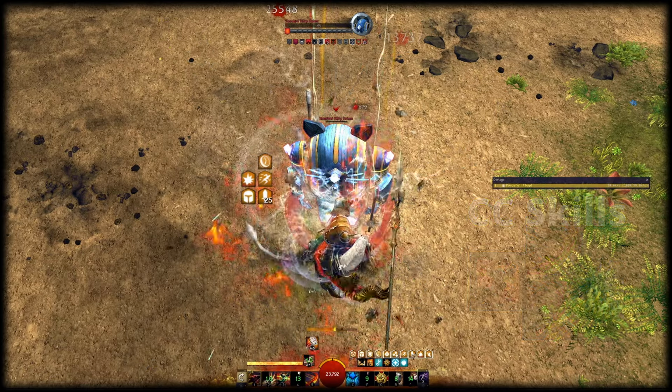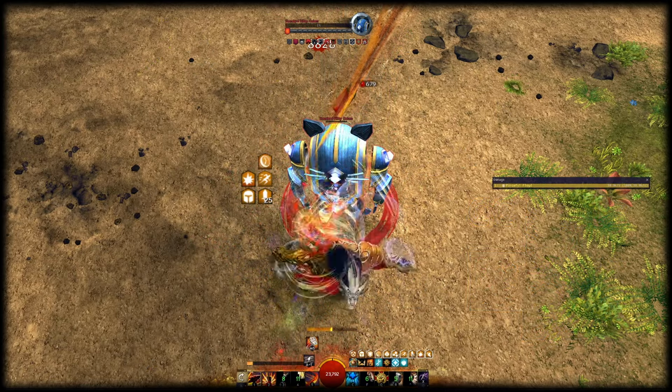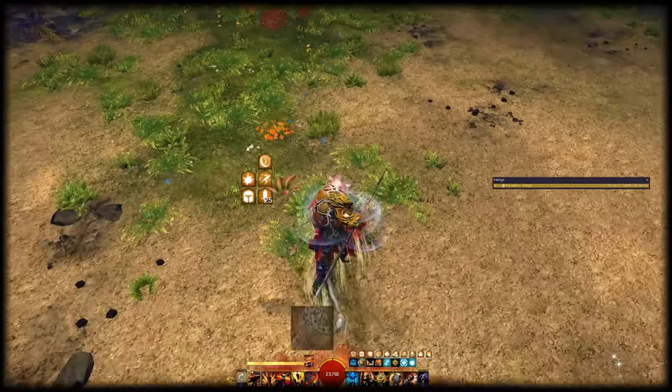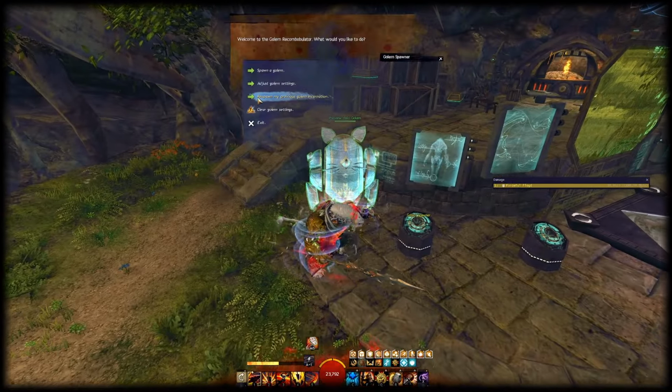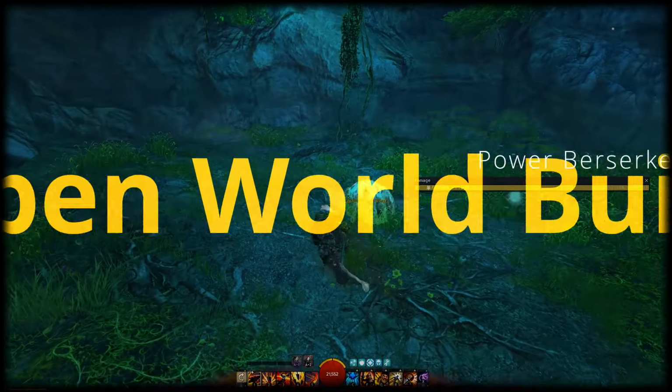Alright, those are the basics of the very simple Spear Power Berserker rotation. It does great damage, has range, lots of utility options, lots of weapon options. What more do you want? Alright, let's hop over to the open world build.